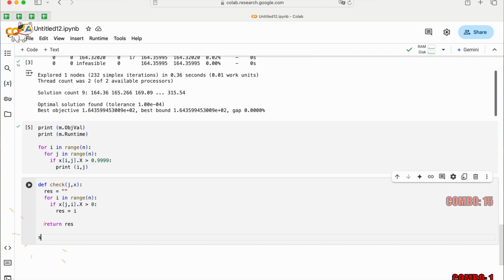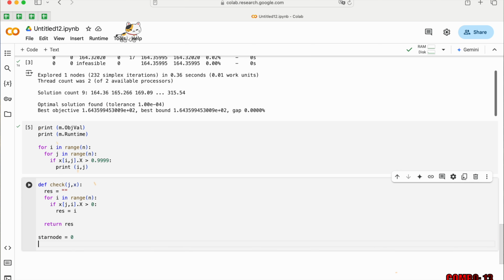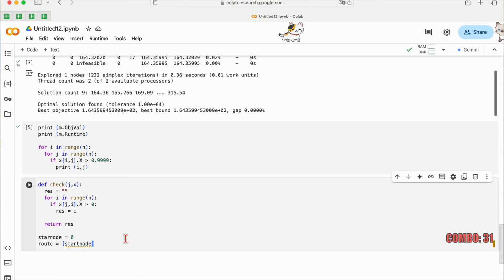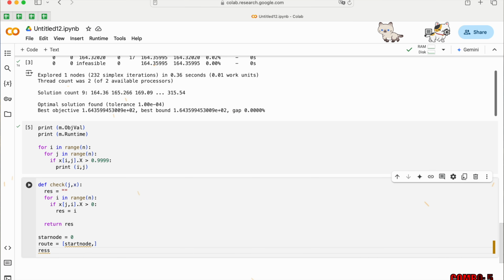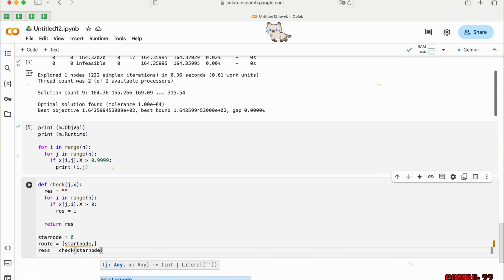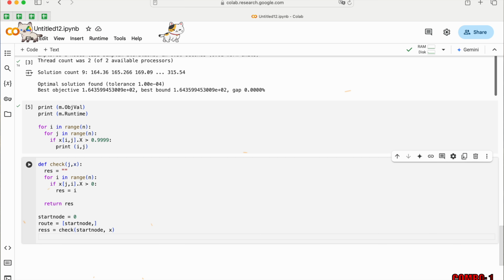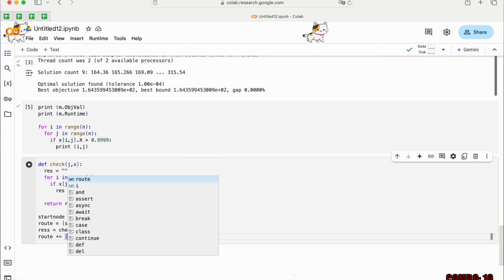Then we continue. Start node equal to 0. We start with 0, and then let's create another variable route equal to start node in the array. Okay, then we use the function. Let's try res equal to check start node and then x. Okay, then the route, we will accumulate the route with this.